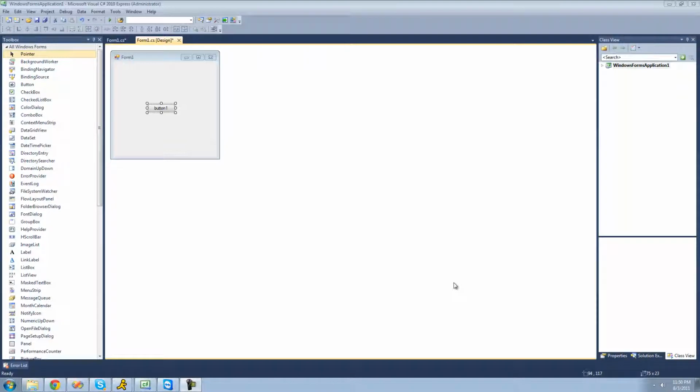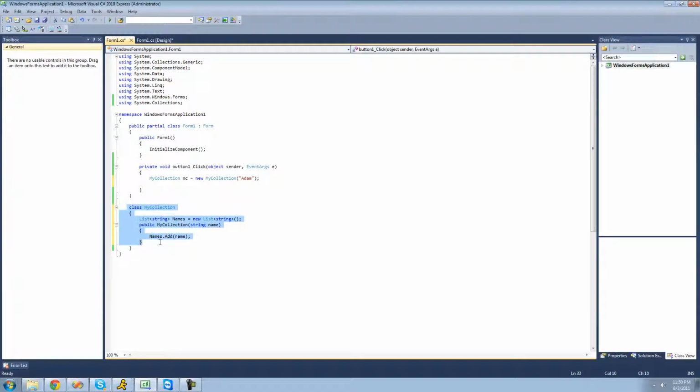And in this tutorial, I'm going to be showing you how to loop through everything in your class, treating it like a collection. So for this tutorial, you're going to need to have a button, a collection class, and inside of your collection class, just have a list of some sort and have it pass something through your constructor, whatever type your list is, and then just add that to your list. So I just have it be a string, and the list is a bunch of names of people, and through the constructor right here, I just pass Adam.